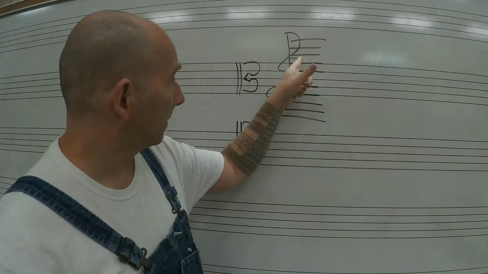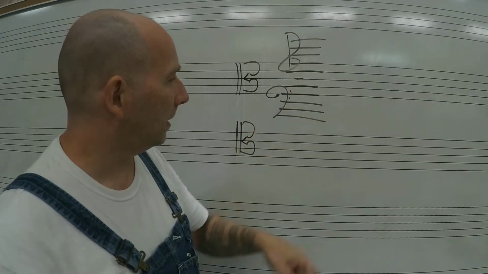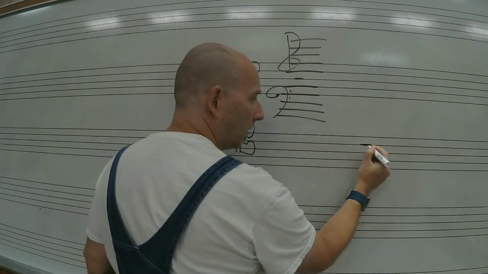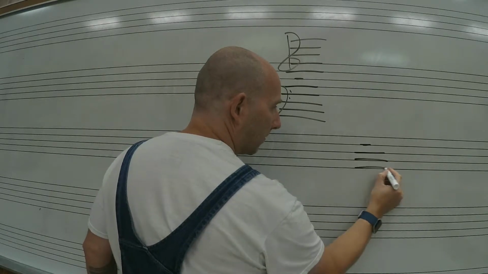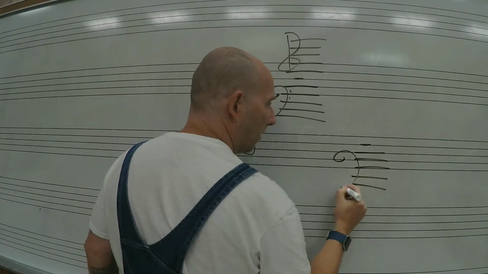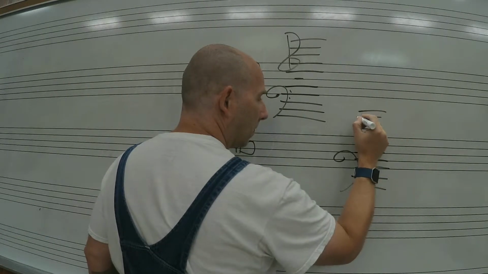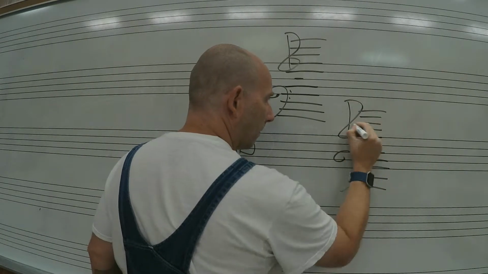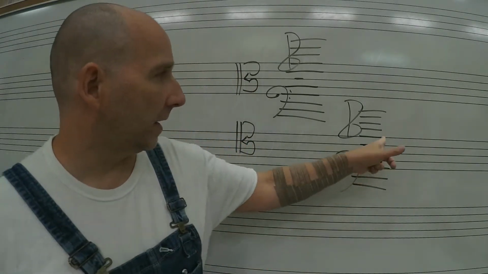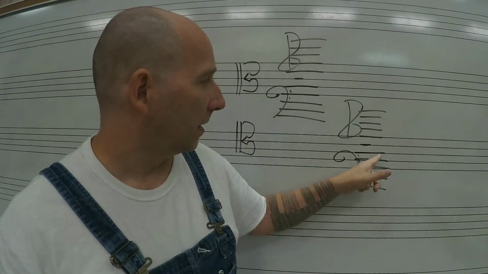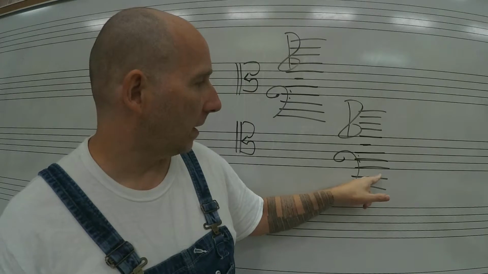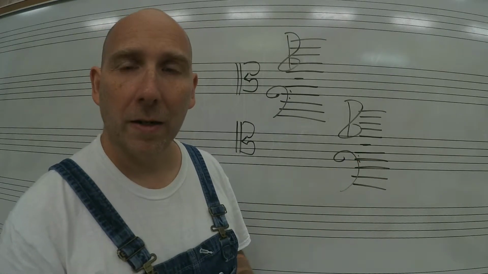So if it's this one, middle C is on the middle line. If it's this one, middle C is here. And then I have my bass clef down here. And I have my treble clef up here. So then I just say, every good boy does fine. All cows eat grass would be the spaces there.